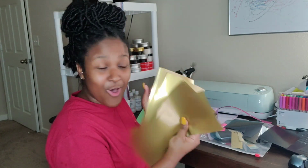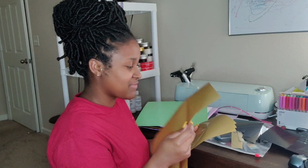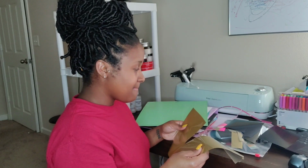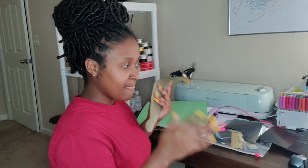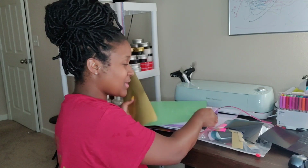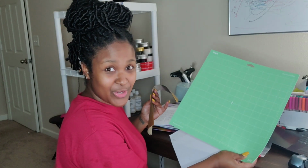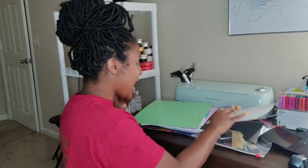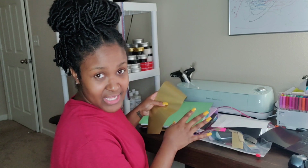So this is all the gold sheets that I have left. So I'm going to have to cut out my design in bits and pieces. Another reason why I don't like doing it that way is because when it's time to place the design on the actual apparel, you have to make sure that it's straight and that it's apart enough from each other. When I do it on one sheet, it's already straight. It's already on one part, in the exact positioning that I want it to be. So, hey, it's okay. Let me clear off my desk area, which is what I should have done before I came to you guys. And I'll be right back.